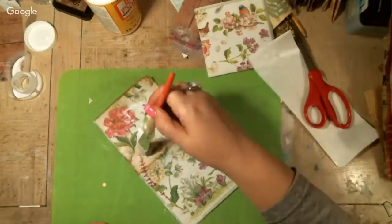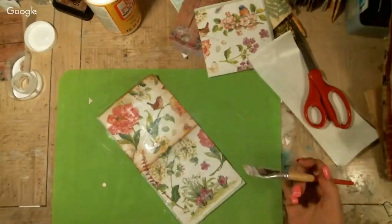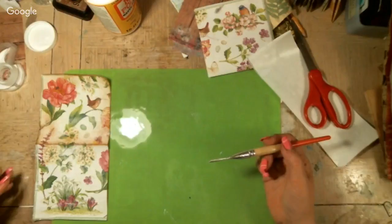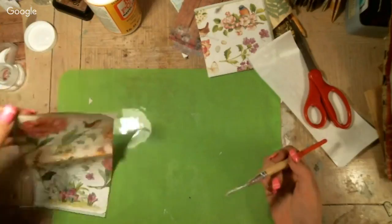Okay, well, we'll just try it. I guess I should have sewed first, but we'll just try it. I'll do another one and I'll sew it first and see what happens. I'll let this one dry really good. I'll do one more and sew it first, and I'll just let that dry until later or something.